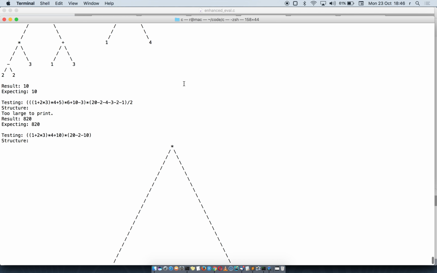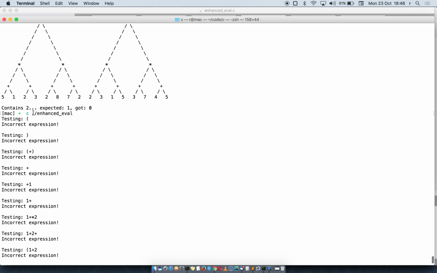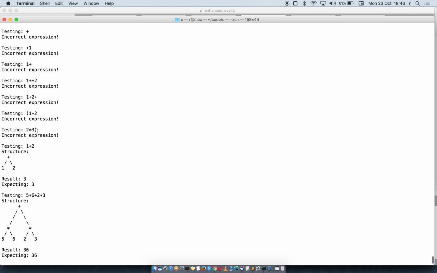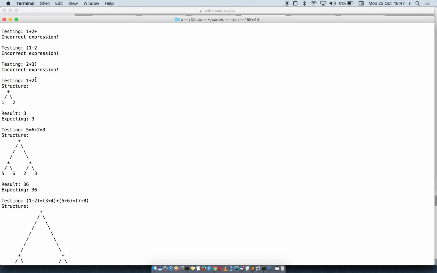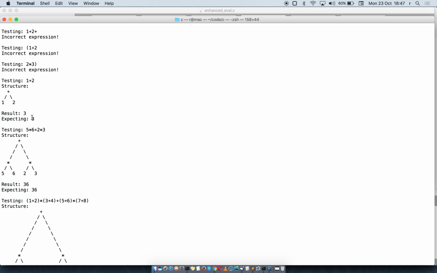It starts here. So you see all the expressions that are being tested. The incorrect ones are coming first, and you see that they're correctly detected as incorrect. And then as we start having correct expressions, you're going to see the tree being drawn and the evaluation.